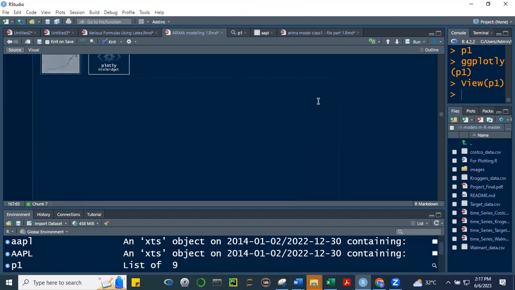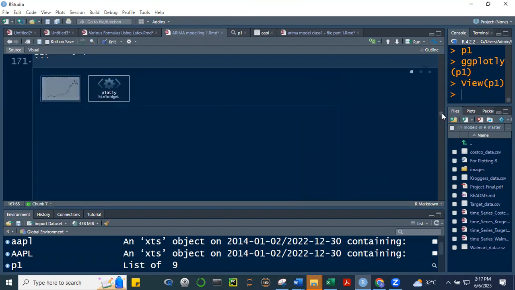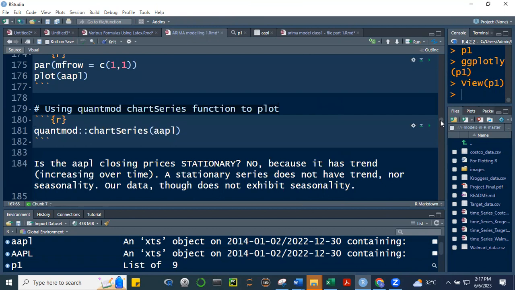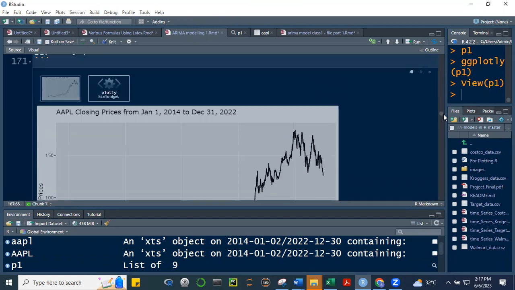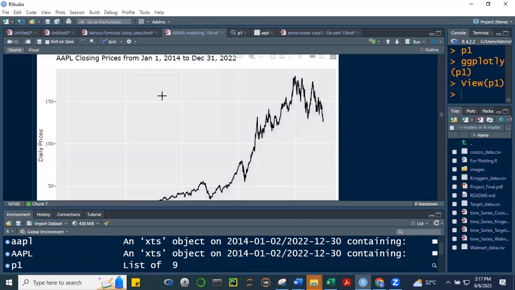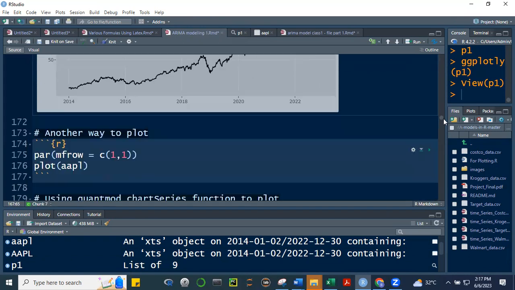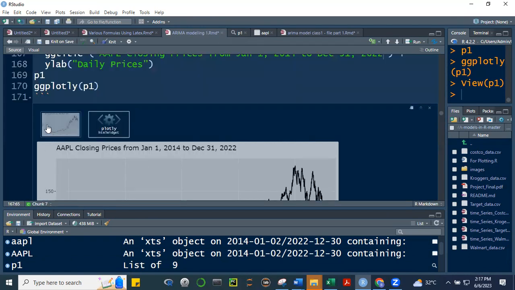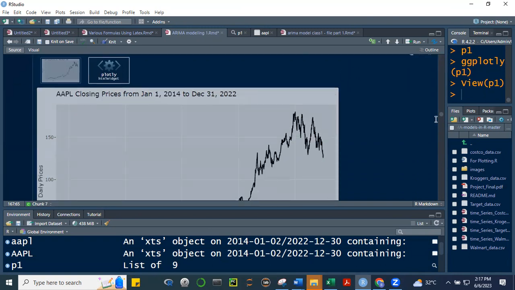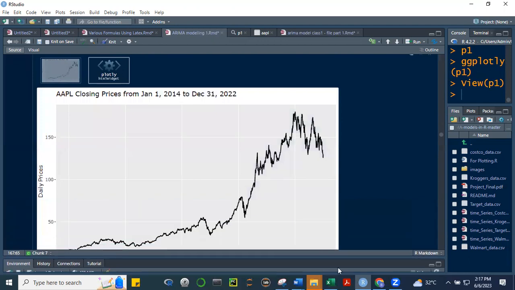And then here, tingnan natin to. Hindi nag-print yung plotly. Okay. Ito si plotly class, no? What's this? Interactive plot to, yung plotly. No?